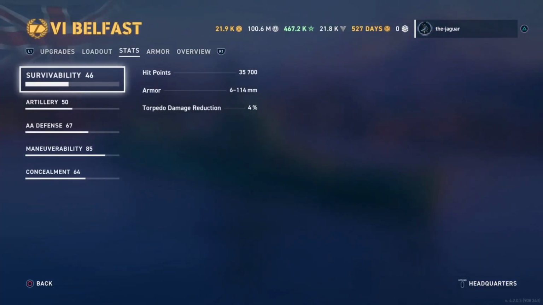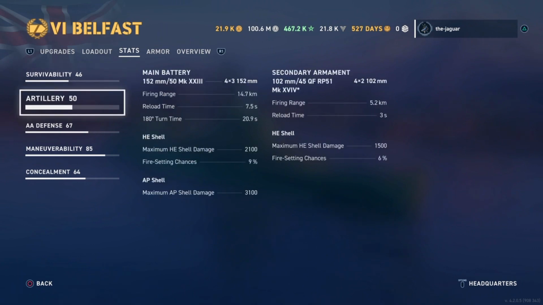So let's check out the stats. Survivability hit points is 35,700. Armor is 6 to 114 millimeters. Torpedo damage reduction is non-existent.